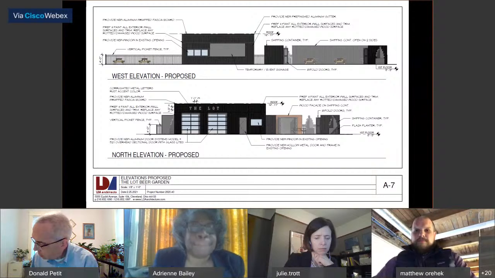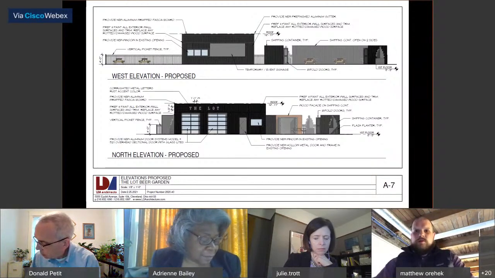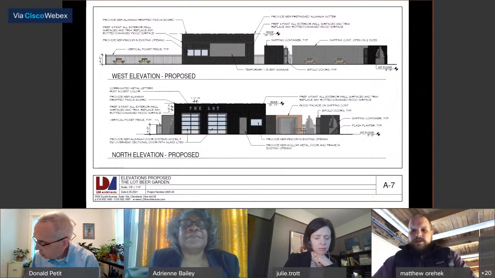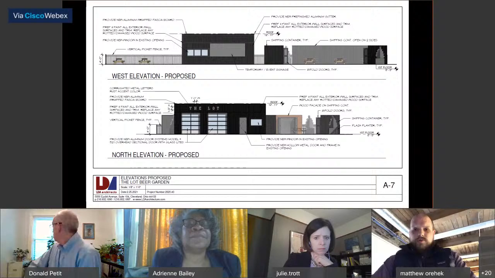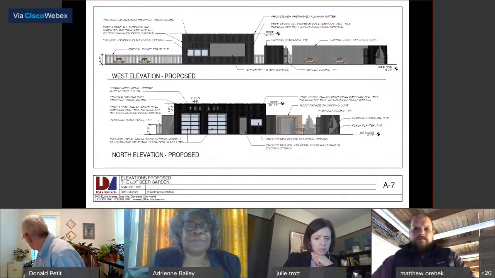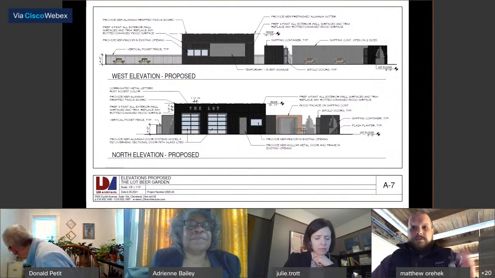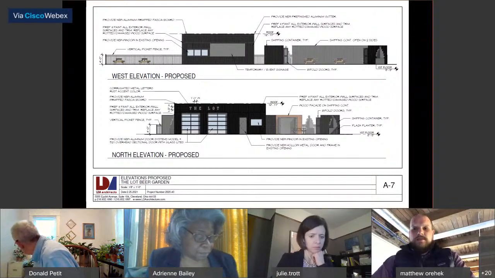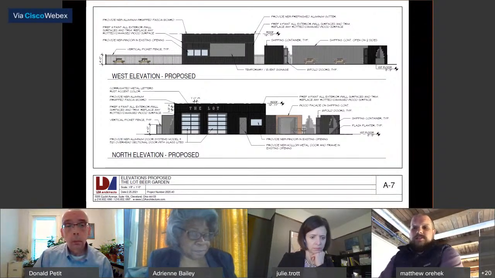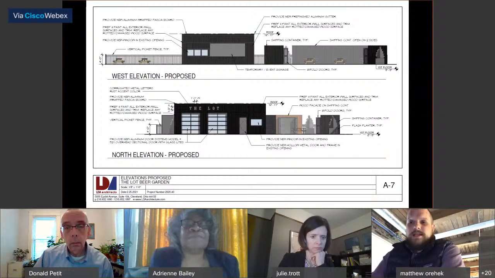Correct. Yep. So we envision that being a location where it wouldn't have permanent signage. This is actually a really great sheet. For example, on the north elevation where the lot is, that would be permanent signage with metal lettering that would be there till the lot closed or went out of business. And then on the west elevation, the gray area that we're showing as temporary signage, we envision that could be event signage.